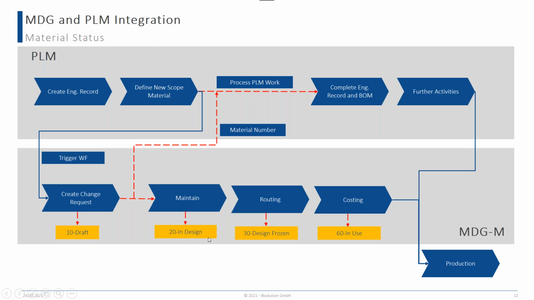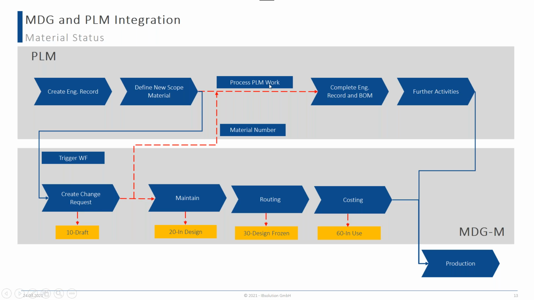That text can be different in each organization, in each company. So 10 we can say is a draft. It's a material product that has just started. It is in draft mode. We have started a change process. Why is it in draft mode? Because it's not completed, because the PLM cycle is not completed.